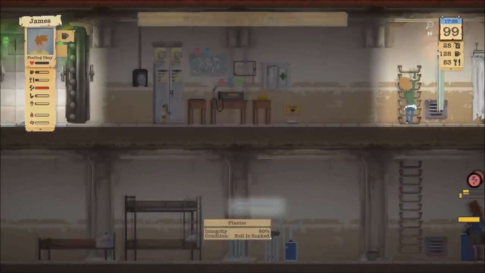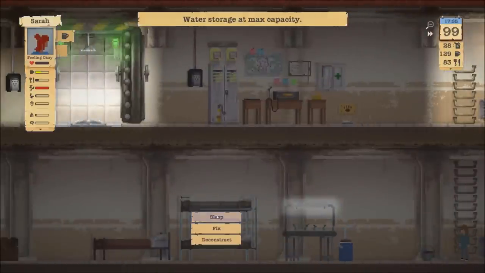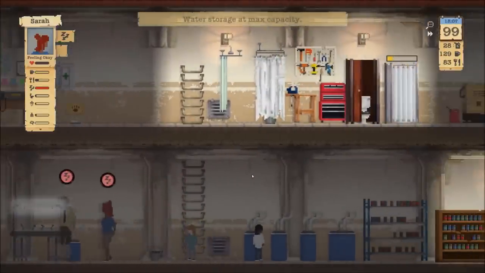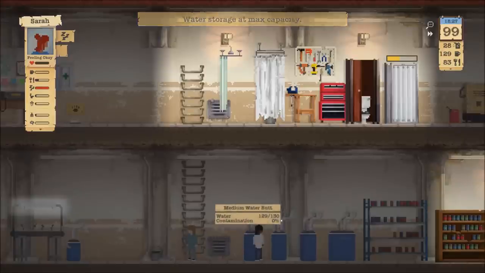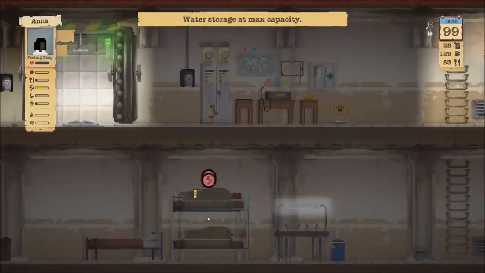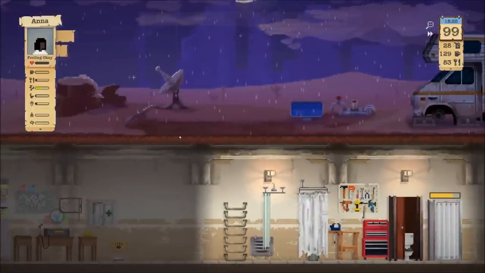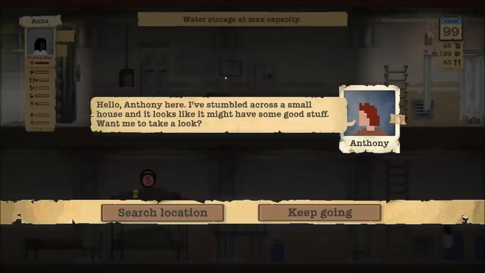Soil is soaked and at 80%. That's not too bad. Sleep, James. Sleep, Sarah. Water storage at maximum capacity. It is all purified and everyone's good for showers and drinks. If these two guys could finish sleeping and we could send them out before the rain stopped, that would be amazing. Because we might even get some water back on a big trek.